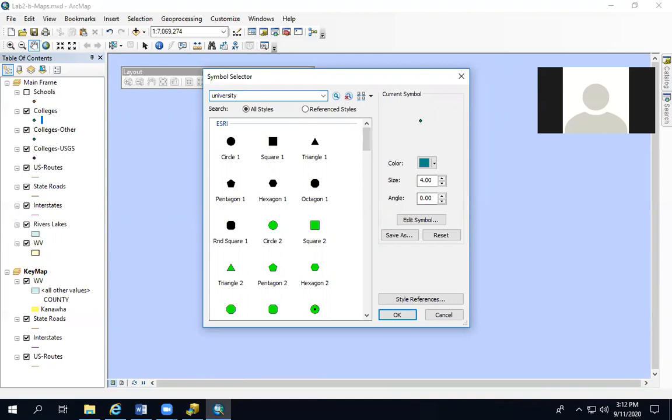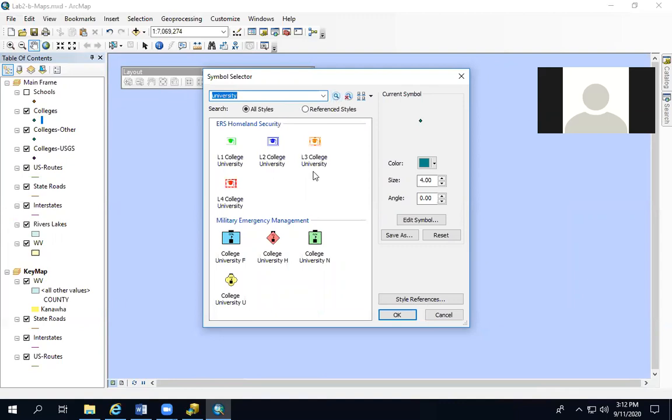So under the symbol selector, there's a search button or a search bar. Click search, and it's going to take some time to search. And you're going to choose something with a university hat. Hopefully I see you all guys with these university hats at your graduation. So choose whatever symbol of university you like. And instead of this ugly brown dot or blue dot, you can have something that signifies that these are colleges.